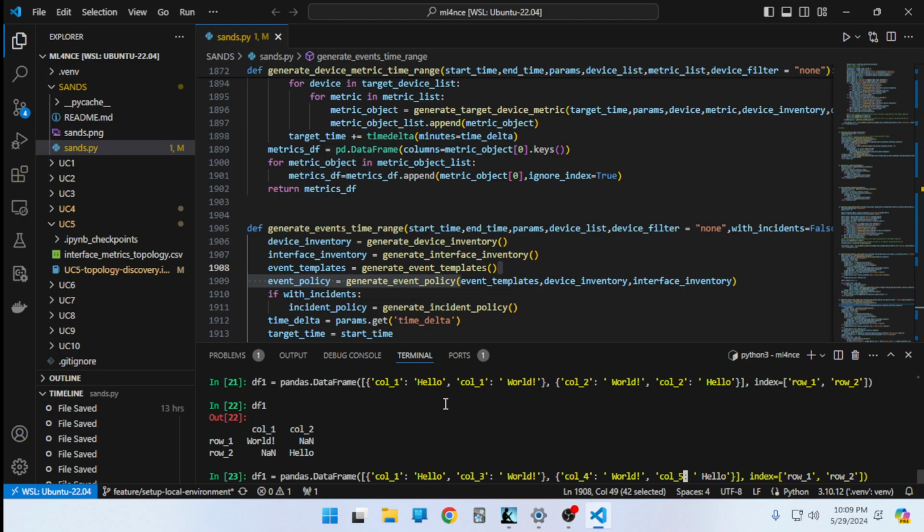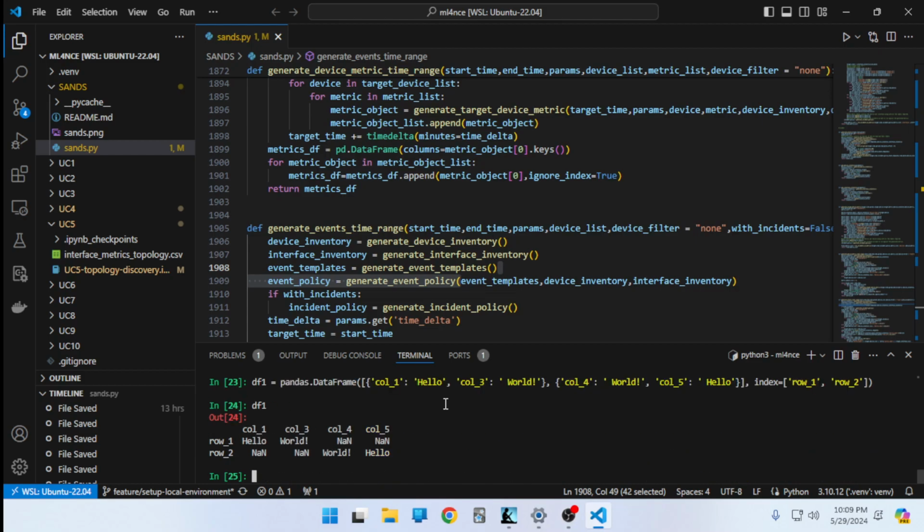All right, and how does that make a difference? Where's my end? There it is. Okay, so what that did is that gave us a new column for each key that we have defined, even across indexes for the list. But we can see that the first two that we define are in this row 1, and then the next two that we define are in this row 2.